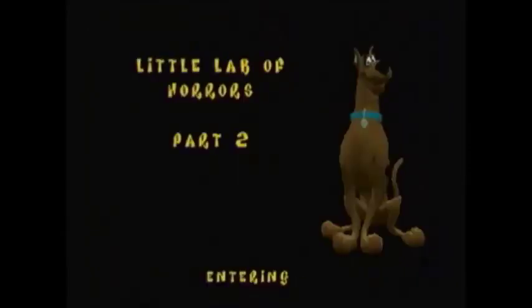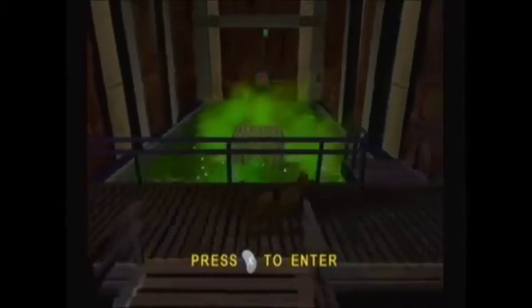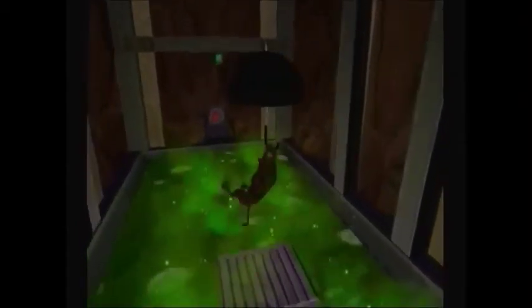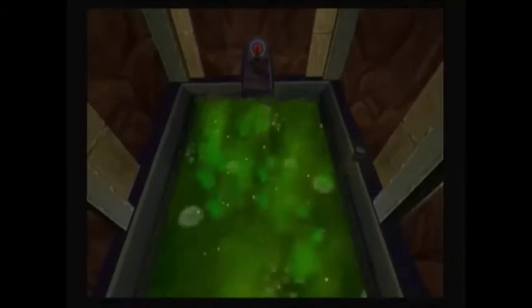This leads us to Little Lab of Horrors Part 2. Now on the left here is a save point if you want to save your game. Now you need to be careful not to fall in the acid here. So jump over to the first platform and quickly jump to the second one because they do sink as soon as you touch them. And then ram the switch on the wall here. This will drain the acid.